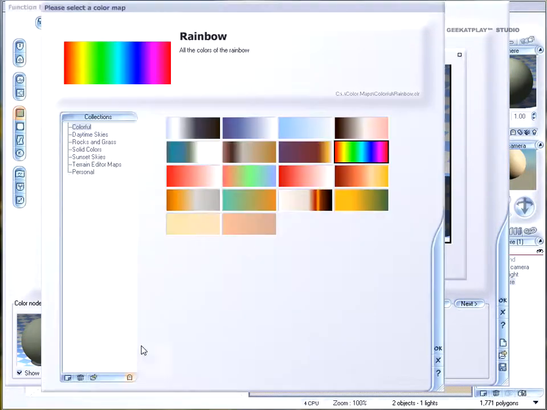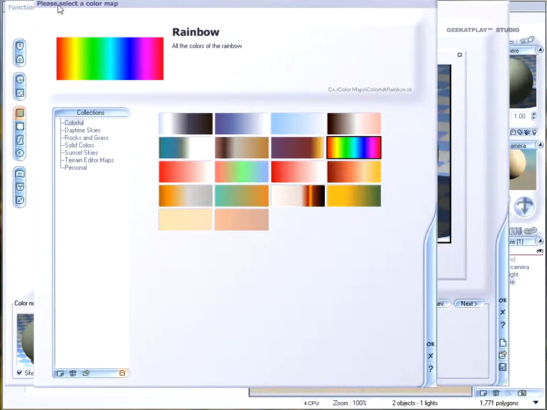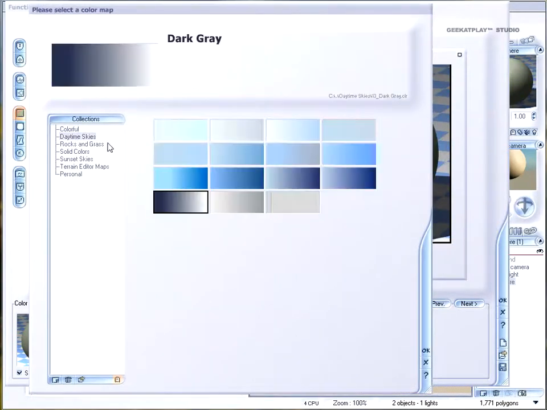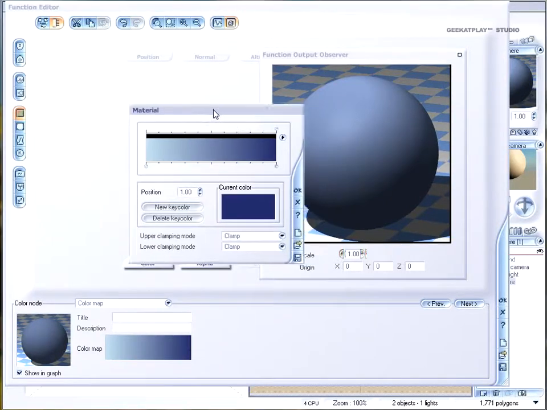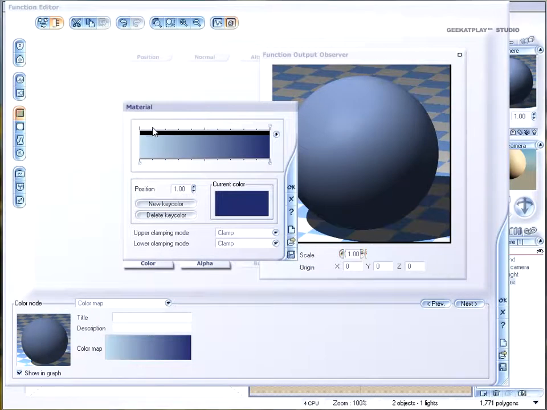If you just double click on this, you can open presets and select the colors from a preset you already made or from your library. Or if you right click, you can go to edit color map. Also you have reset and copy, and this is all self-explanatory. So let's go to edit color map. And in edit color map, you have a representation of the gradients of the color with a lower value and a high value, or the altitude, for example, -1 and 1.